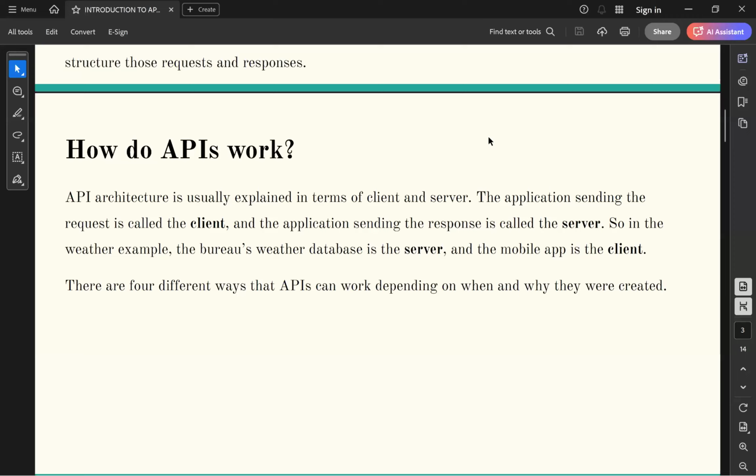So, in the context of Oladimeji going to Sheraton to eat, he is the one making a request: I want rice and chicken. So, Oladimeji is called the client. He's the one sending a request, the one requesting for something. Now, the kitchen that is going to give Oladimeji that response, that is going to give him that food, is the server. So, the person that is sending a response is the server, and the person that is making a request is the client. Is that fine? Yes, sir.